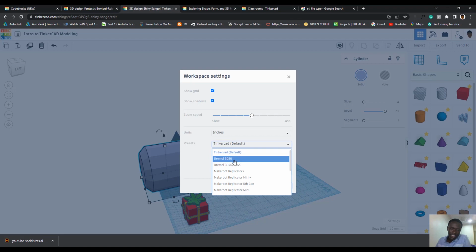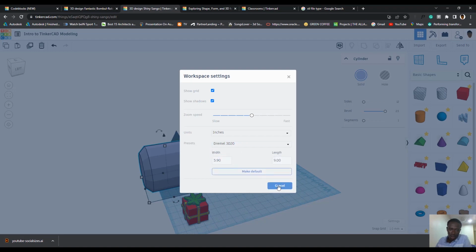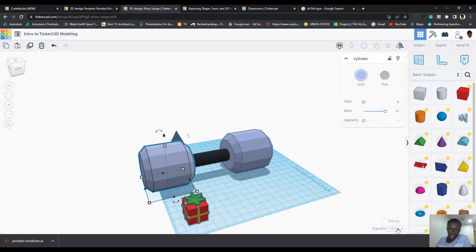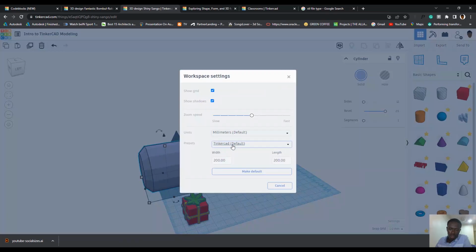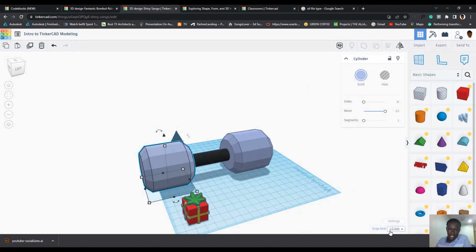If I want to change the size, I can go to this printer size. Immediately I click on this printer size, I click on cancel, and it adjusts accordingly. I can go to another TinkerCAD view, go to another size here, click on set as default, and click on close. Can you see that the workspace is changing accordingly? Is it working or is it not working?